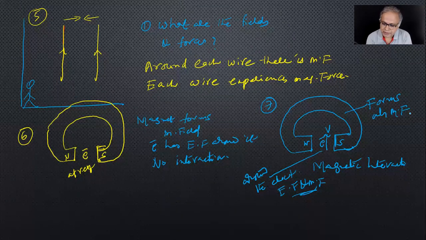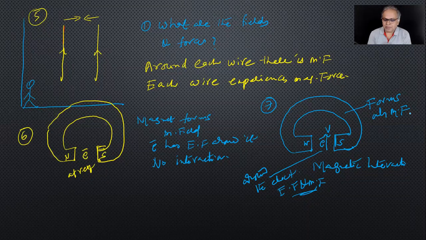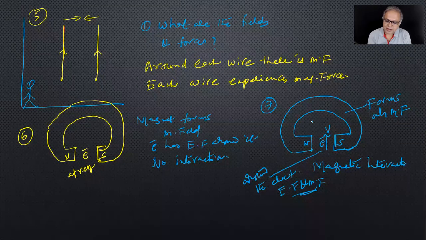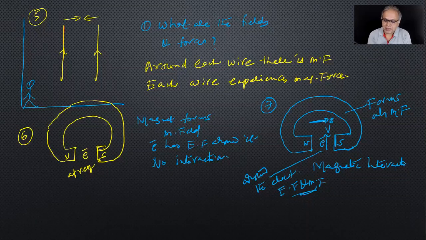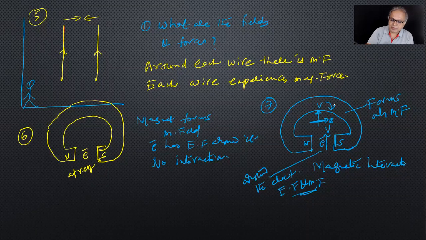Sir, do they attract? Which one? Horseshoe magnet and electron. Here, of course, North Pole, I'll tell you, there's a rule for it. This is the direction of B. Actually, it bends which way I can tell you, attraction or whatever you can decide, that's not a big deal. And this is the velocity of the electron. V cross B will be like this. This is electron. So V cross B is into the plane.